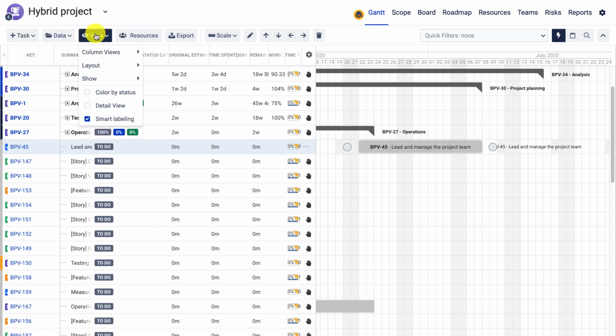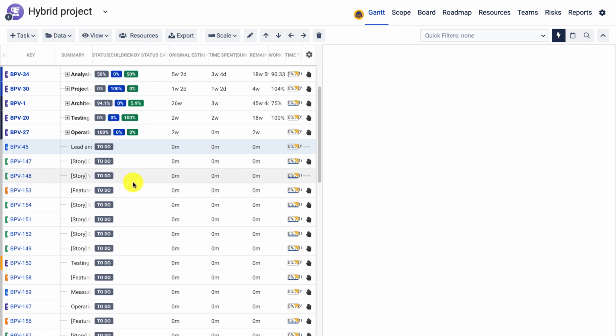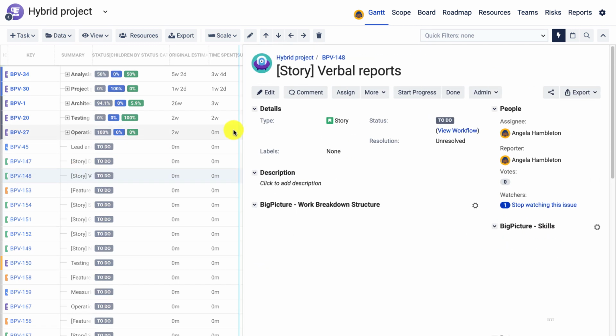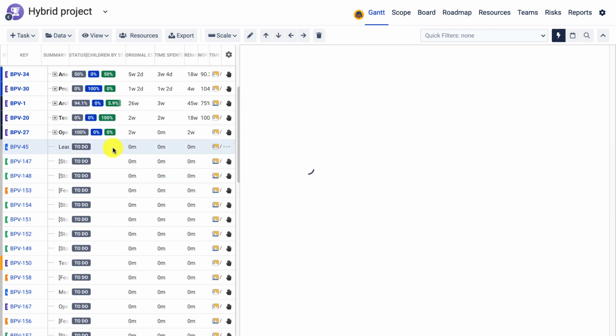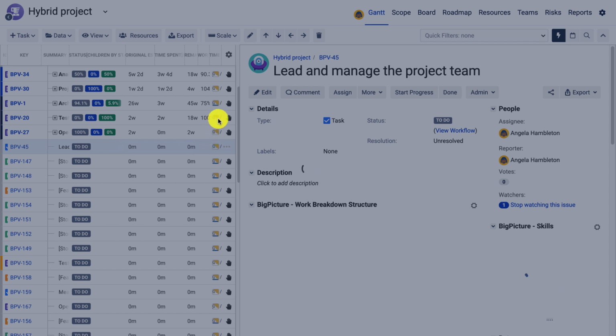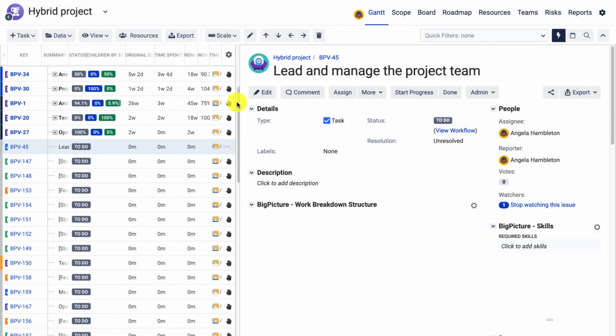Now, I can also enable the Jira detailed view and open the issue detailed view and replace the timeline with the issue detailed view and edit my tasks directly from here. Or I can actually double click on my tasks to show this edit dialog.